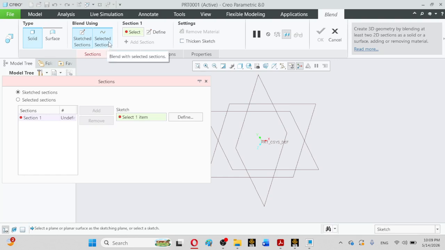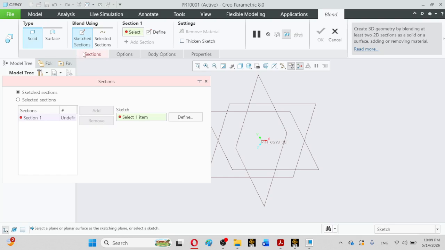The important thing, as I have already told, is that sketched sections means internal sections, and selected sections means the sections have been defined externally using the datum sketch command and can only be selected, meaning the sections are pre-existing.